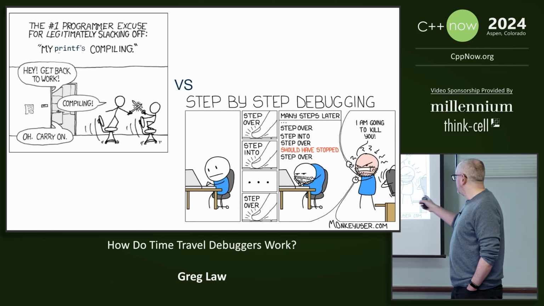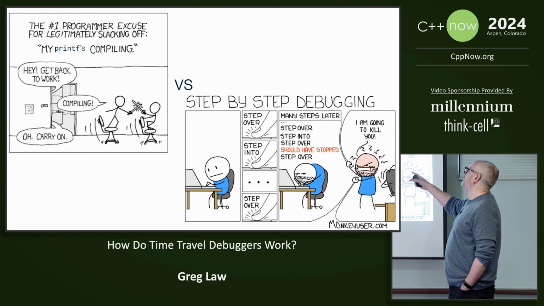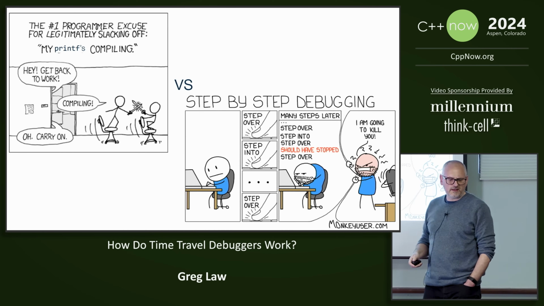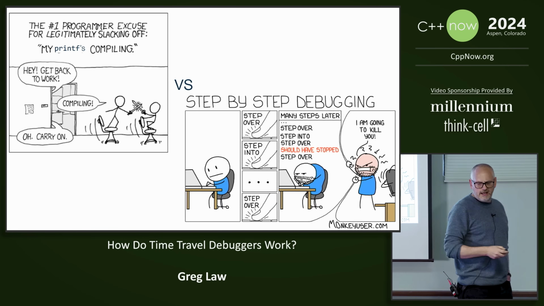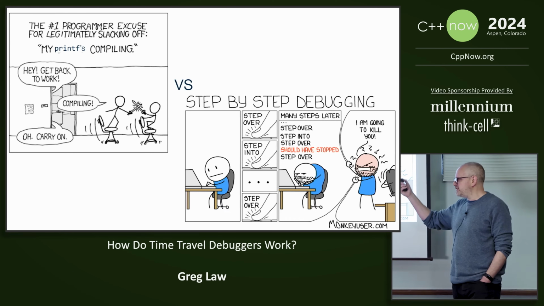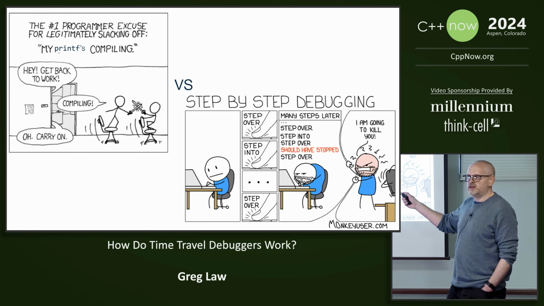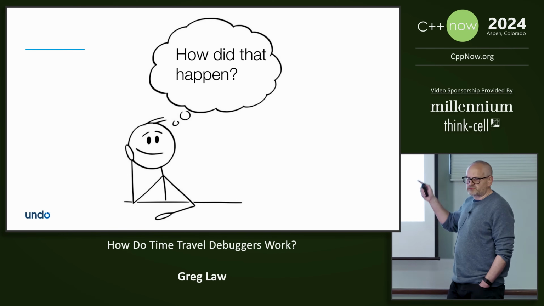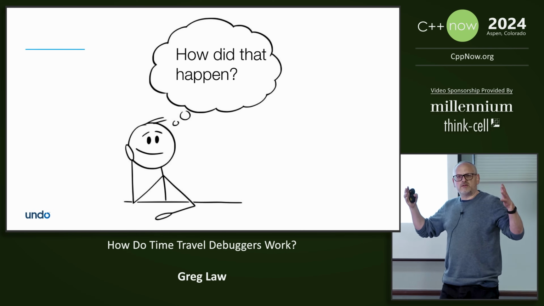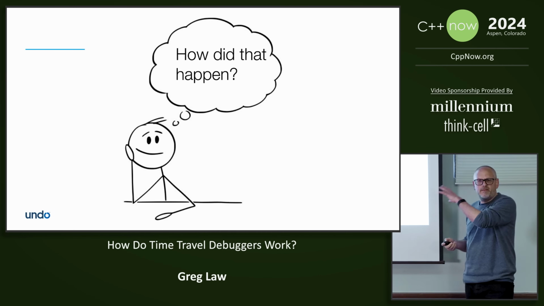So this slightly less well-known cartoon, I quite like it, the way, so step, step, step, oh, gone too far. His future self is kind of reaching back in to kill past him, which I quite like. But that's just, I mean, that sucks. And it's one of the things that time travel debugging means doesn't happen anymore, but that's not really the problem, right? The problem is debugging, or just trying to understand how does code hang together, how did that happen? That's what you're thinking, trying to figure out what happened, right?